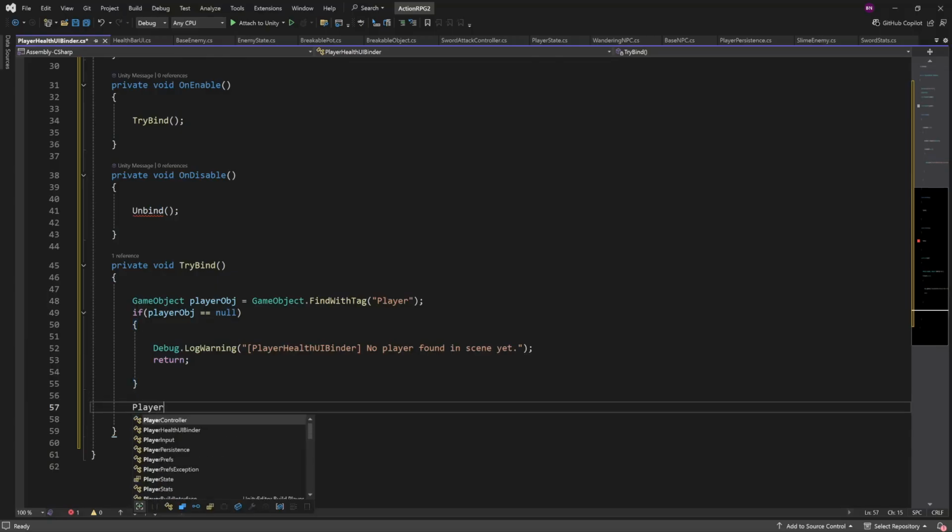Then what we're going to do is playerStats stats equals playerObj.GetComponent<PlayerStats>(). So it should look like that.